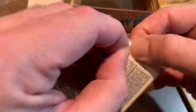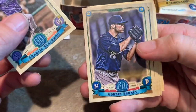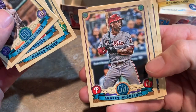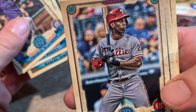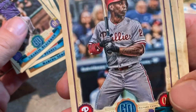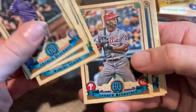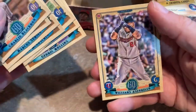There's one more autograph hiding out somewhere in here — hoping it's not a redemption. There's a Charlie Blackmon for you, Darren. Corbin Burnes, Marcus Semien, Andrew McCutchen — kind of really weird to see McCutchen in his Phillies uni. First time seeing McCutchen in a Phillies uniform, and I miss him in his Pirates uniform. As you know, I'm from Pittsburgh — Pirates ticket holder here. We'll never get used to seeing McCutchen in another uniform.